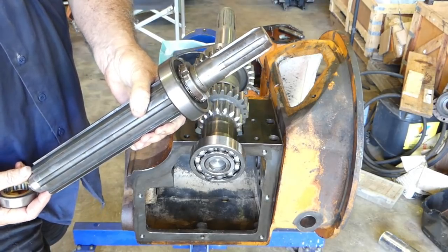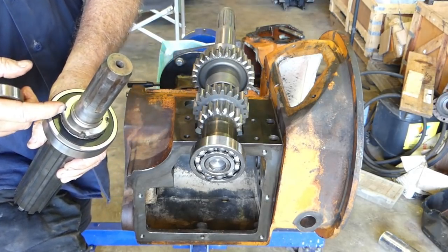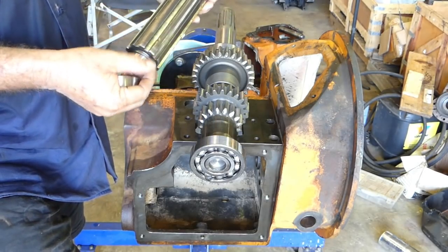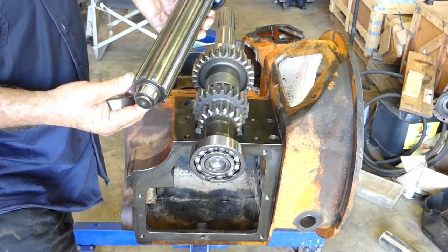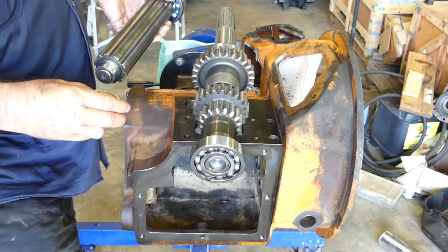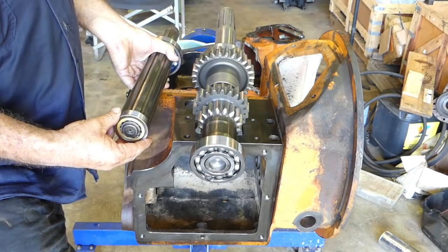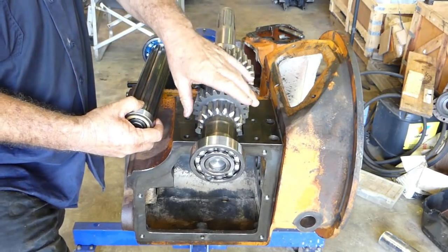This, which is the output shaft, we've got a new bearing on here. We've tightened this nut up and locked it all up. The other end here, we have just a plain needle bearing at the end, and we Loctited that on because I felt it was a little bit loose, and that will be supported at this end. So first cab off the rank is to put this shaft in.